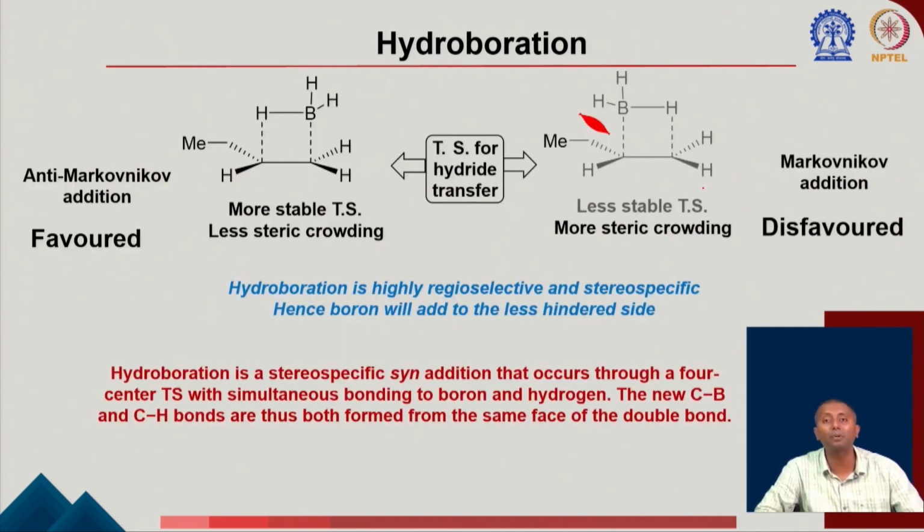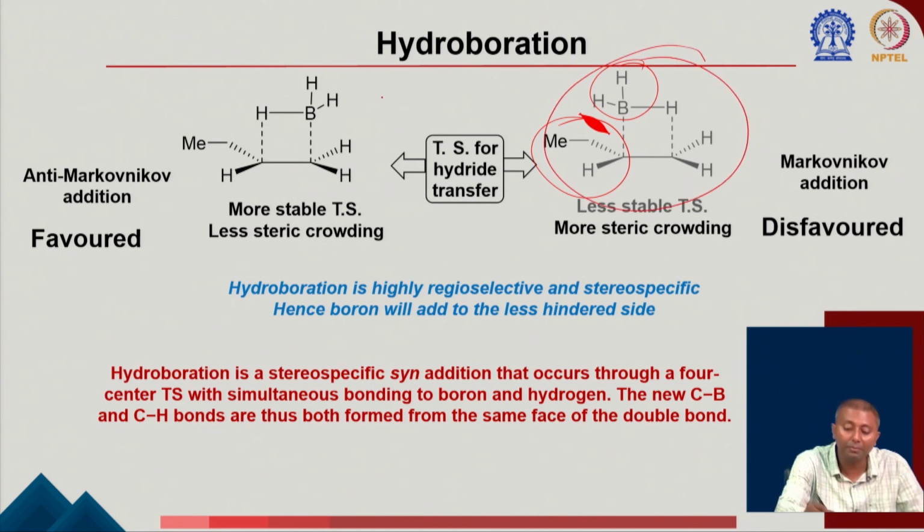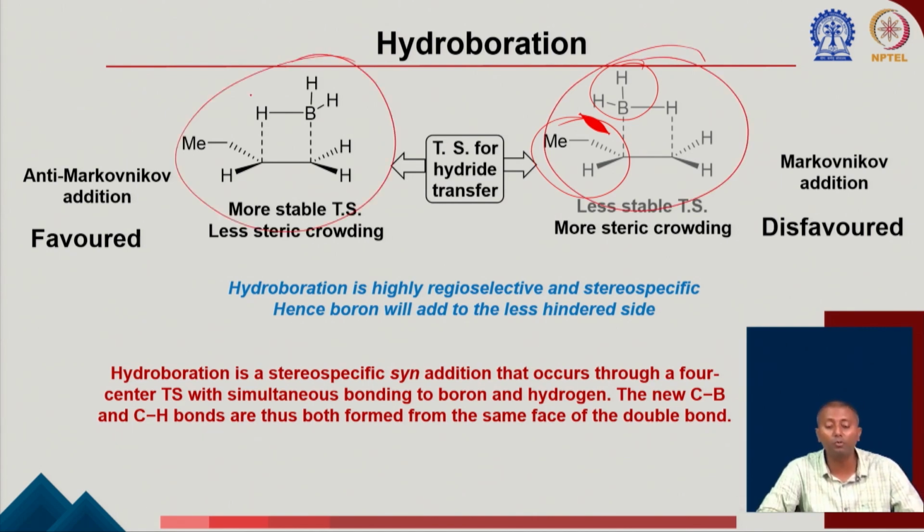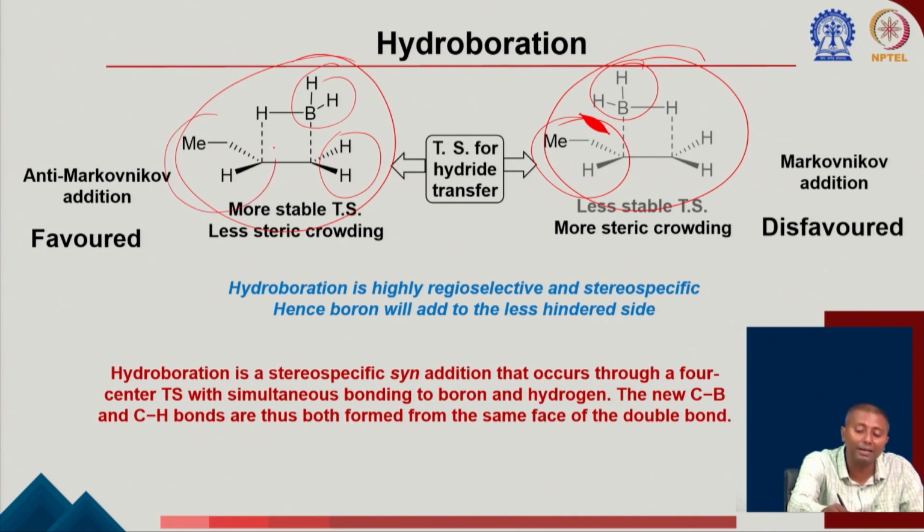Again, the other explanation, which you always give, is about sterics. As the boron is approaching in a syn addition, sterics could play another important role here. That means this boron with these two hydrogens can interact with this alkyl group in the internal position, correct. If that interaction is happening, then this transition state will be less stable compared to this one, which will be the more stable transition state. Because now there are two hydrogens here, compared to these two hydrogens and this methyl or alkyl group there, this transition state will be more stable.